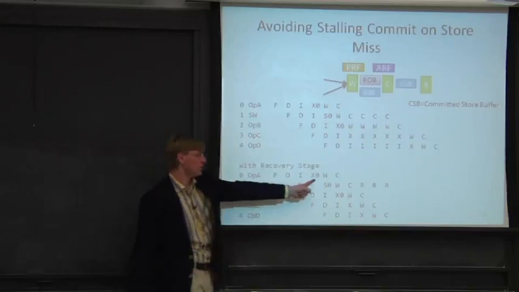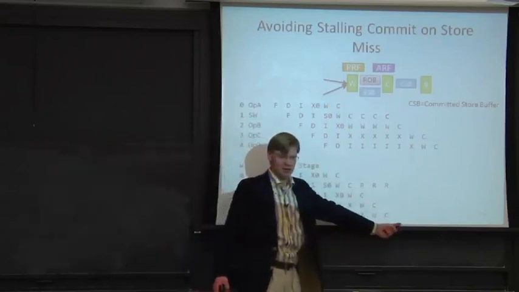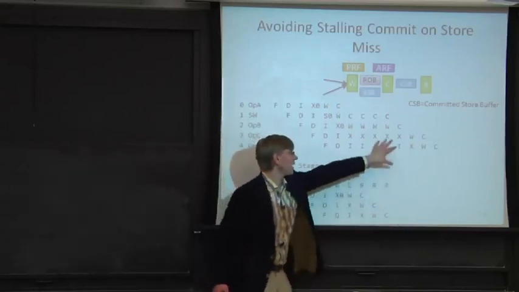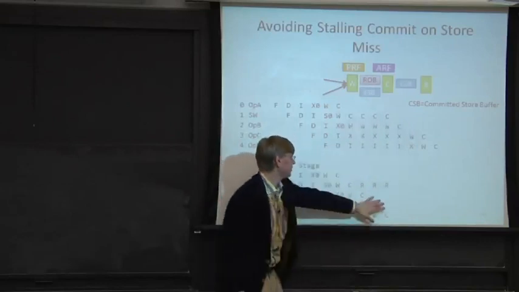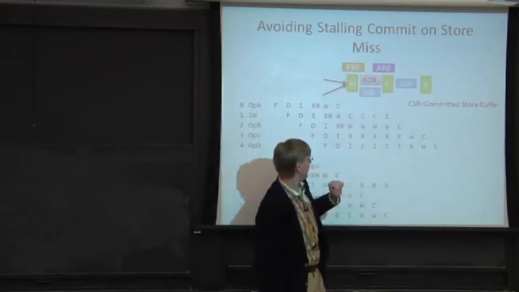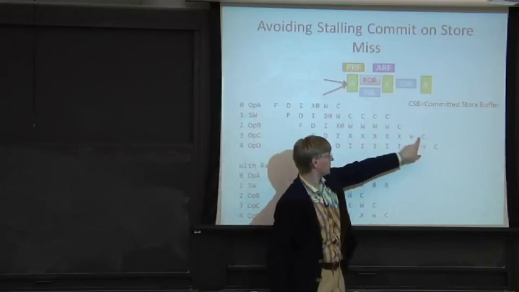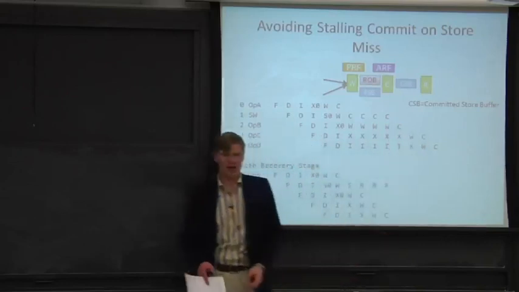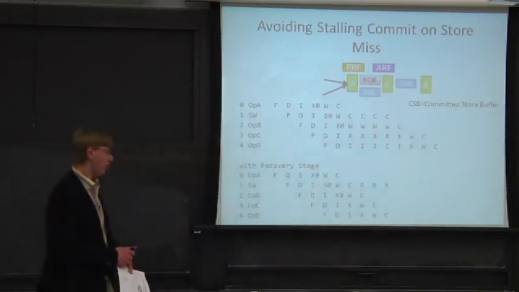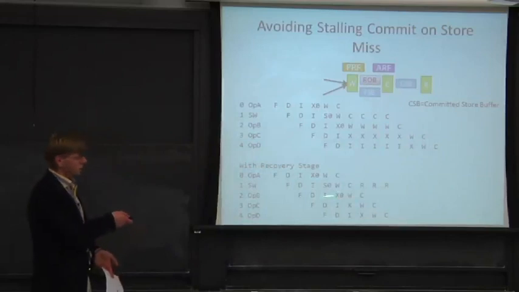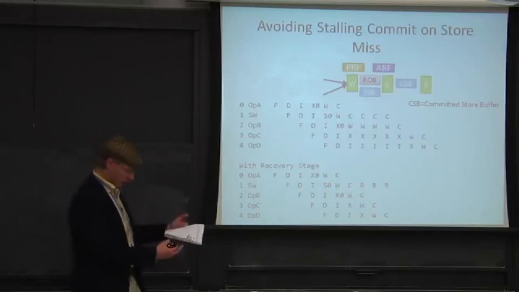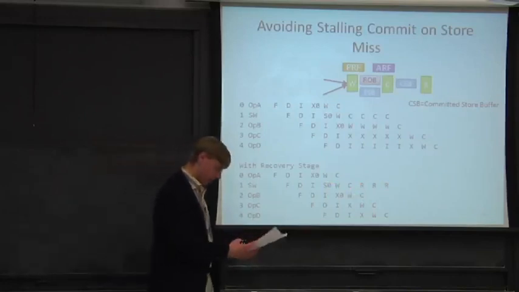And what it allows you to do is you can basically have commit in order. You can pull back these things earlier. This looks like a typo. This should probably be back 1. And then you can commit in order and have that store still outstanding out to main memory.